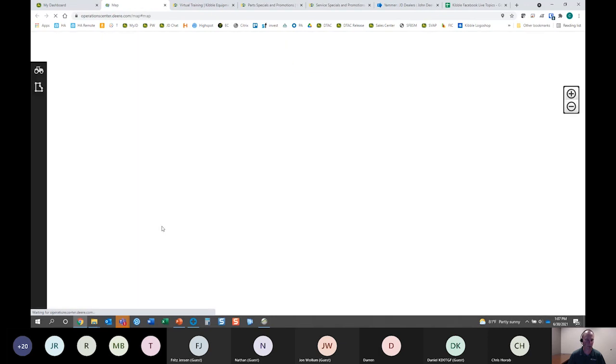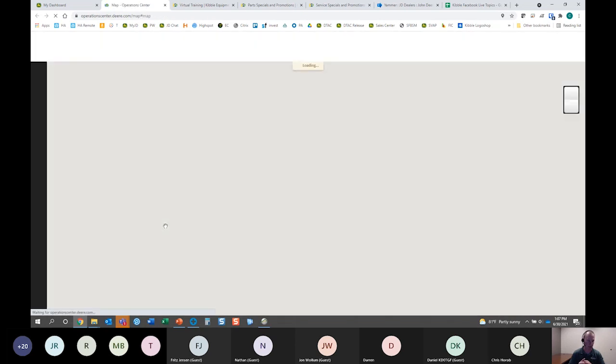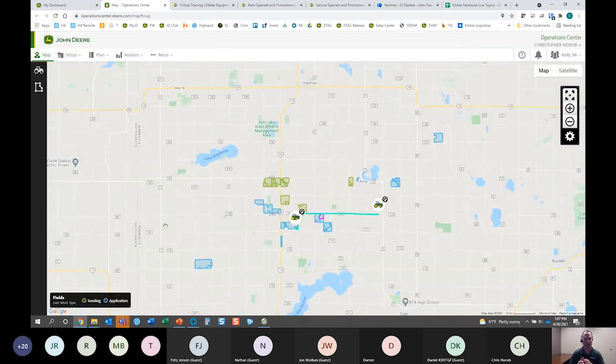And I'll maybe back up a little bit here. We had a few of you raise your hand saying you're still using Apex, or you're not using Operations Center. The good news if you're an Apex user is that there is a process to move your data from Apex into Operations Center. I've worked with some customers that have yield data and maps going all the way back to 2001, I think is the oldest I've seen, when we had the brown box and the original mapping system. In order to do that, I'll pull up Apex here.